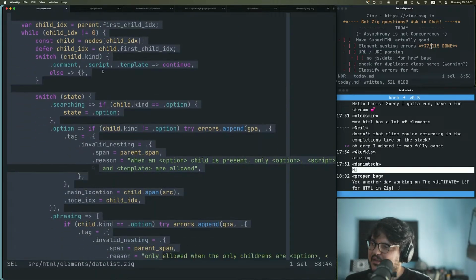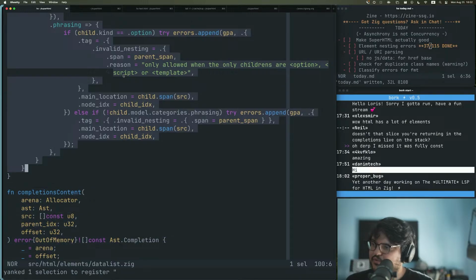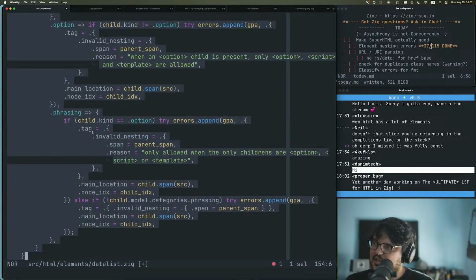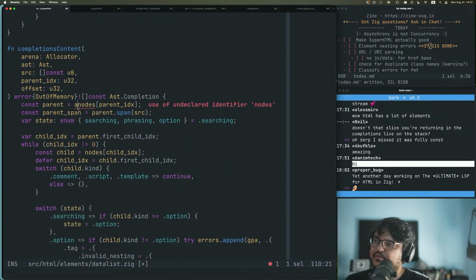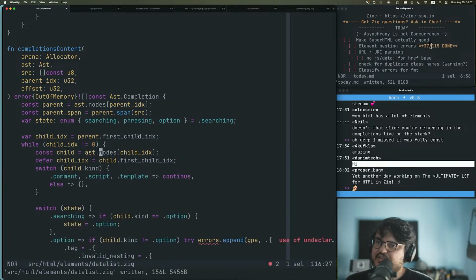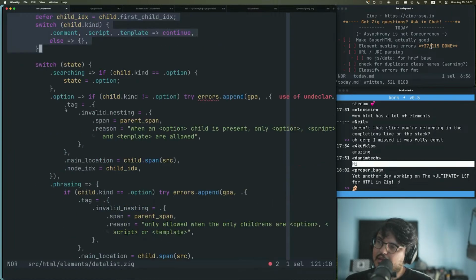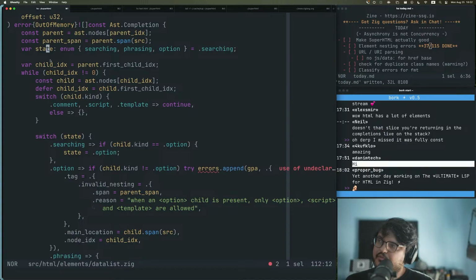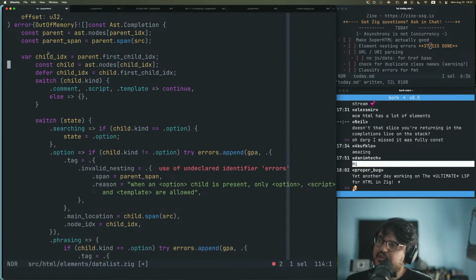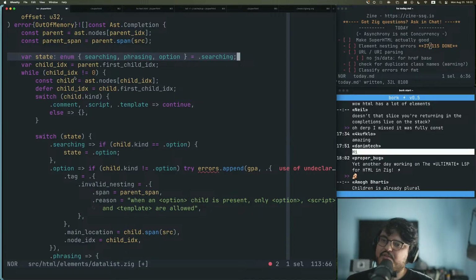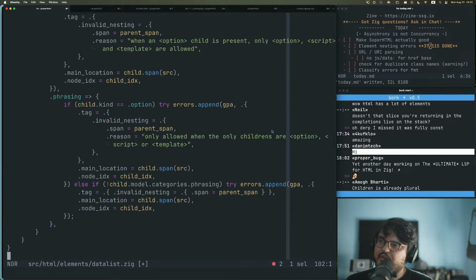Okay, so now we have to implement the completions case. So how do we provide completions to people now based on this? Look at this. This is also going to be delightful. So here's how it works. We still need to do this because we still need to know what's going on. Then we do this. What we care about the most right now is getting state to where we want it. Children is already, you're right, thank you.